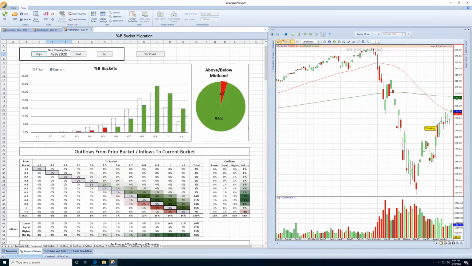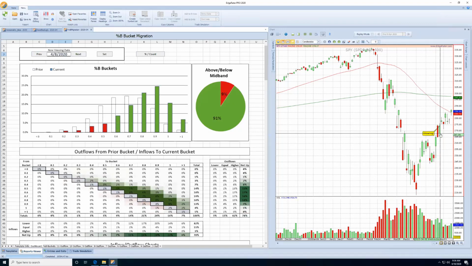Now we've gotten to a level here. This was on Wednesday. We got to a level where 91% of stocks were above the mid band. The profile, however, is not too bad. I've seen it worse, or you might say better, but I don't think that's better when you've got everything above the upper Bollinger Band. That generally leads to things falling back down again. But it's a positive sign when most things are above the mid Bollinger Band. But interesting to look at the profile of where things sit.